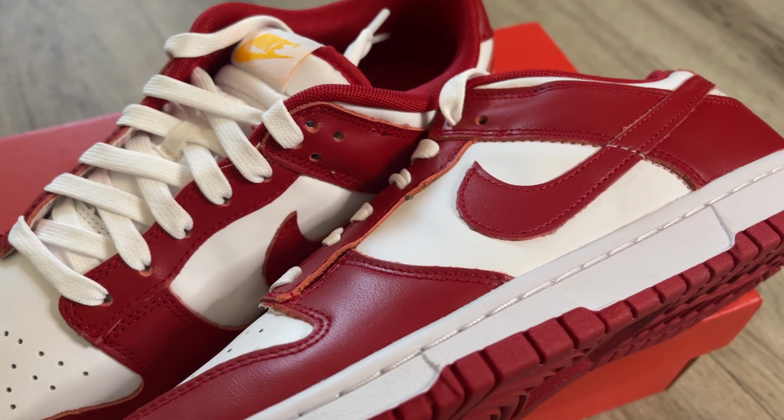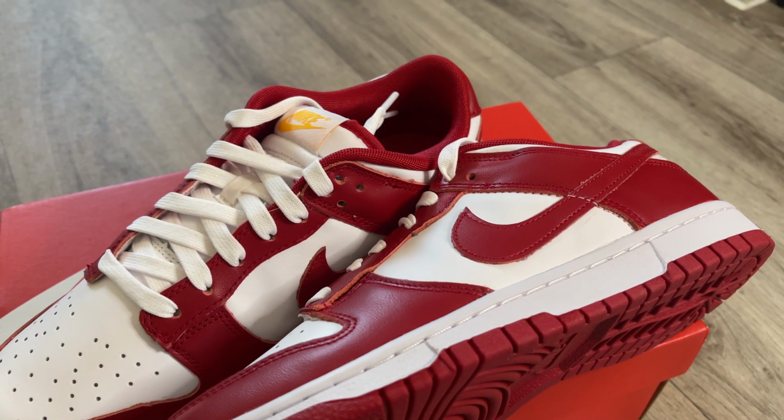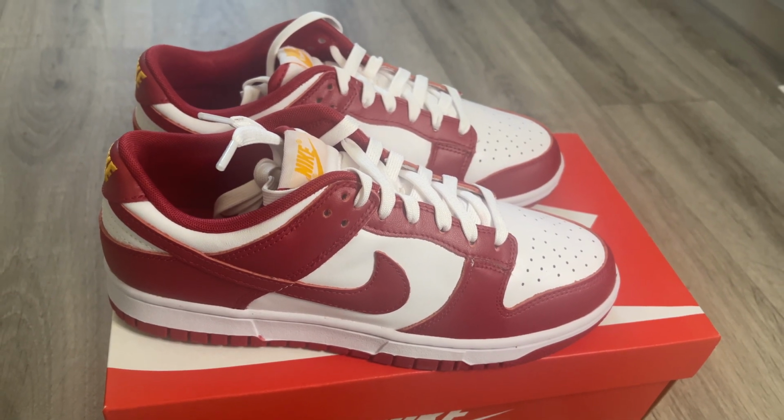So my final thoughts on the Nike Dunk Low in this Gym Red USC colorway. I think it's an amazing colorway. I think the hits of gold on the shoe are just incredible. I really do like a Nike Dunk Low. I think they're absolutely perfect. I think the £100 price point is a little bit much, but I think you'd be able to grab these below retail or just above that retail mark in the next couple of weeks. So for me, it's a no-brainer. It's a Nike Dunk Low. It's a must cop in my opinion. This is a dope shoe.